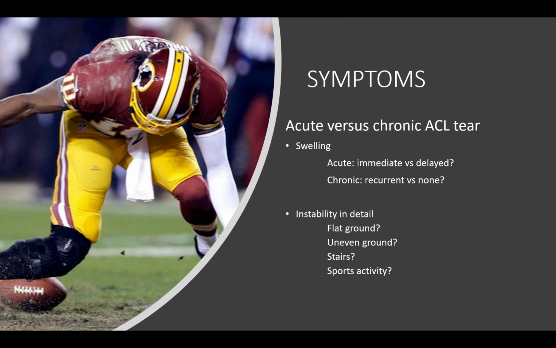So how exactly did the injury happen? This will give information on the mechanism of injury. What are the symptoms that the patient is experiencing? Is there pain besides giving way? Or is there any other symptom? When the ACL is lax, excessive movement of the knee will jeopardize the meniscus and cartilage as well. Hence, it is common to find meniscus or cartilage lesion as a concomitant injury, especially in chronic ACL.